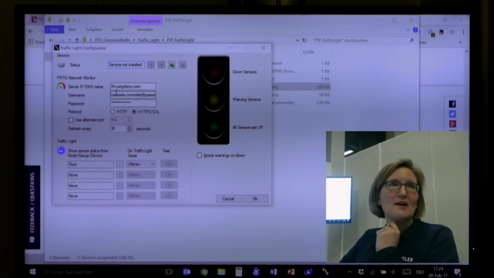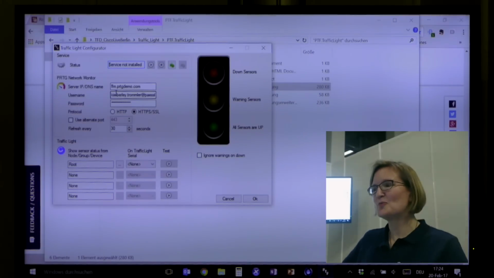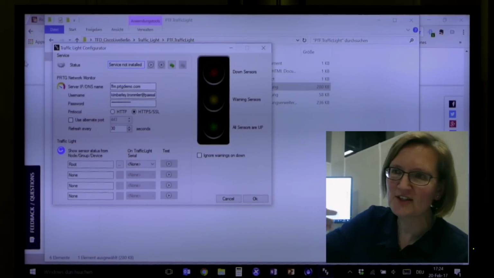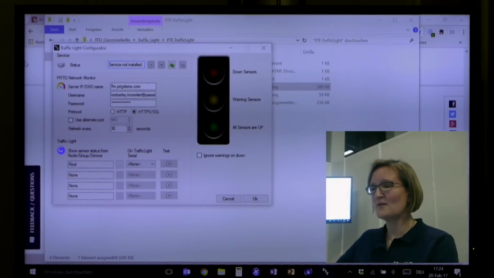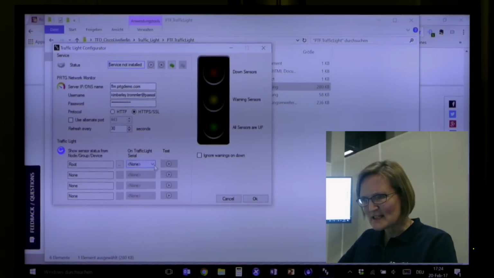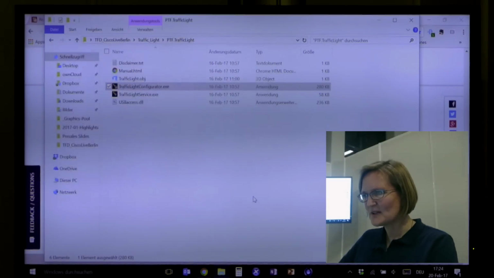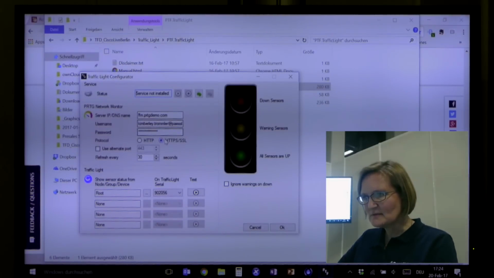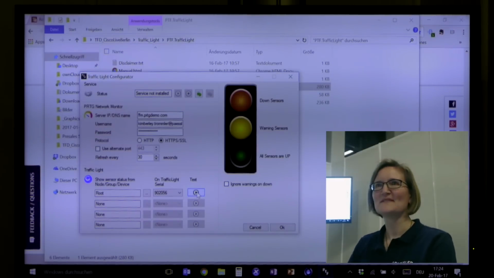This was to show you the API. PRTG has an API which you can use to pull data, and this traffic light is just a USB thing with its own API, and we have a little script running. Let me see if I can get it to work. If I say OK. No, it didn't work. That all looks right. Test, there we go. And now I've got the current status of my demo environment, which is always in very bad shape. But we have real customers using this.